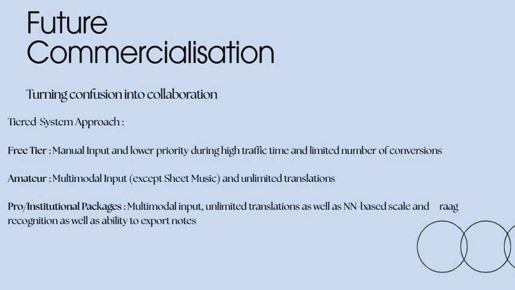Now, for future commercialization, we're having a tiered approach where the free tier has manual input and lower priority during high traffic. Amateur has multimodal input and unlimited translations, and the pro or institutional packages will have multimodal input, unlimited translations, as well as a neural network based scale and rag recognition ability, as well as the ability to export notes.